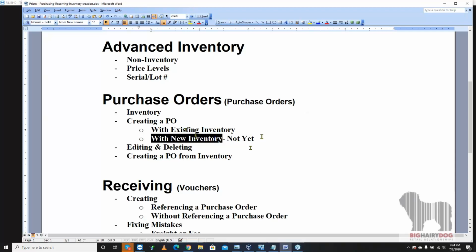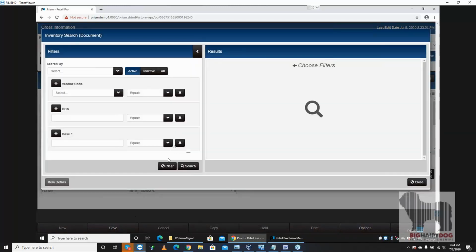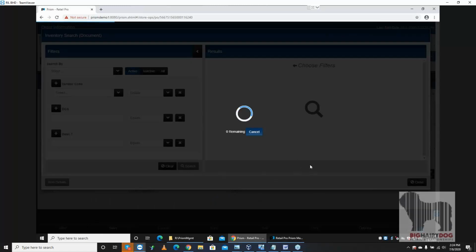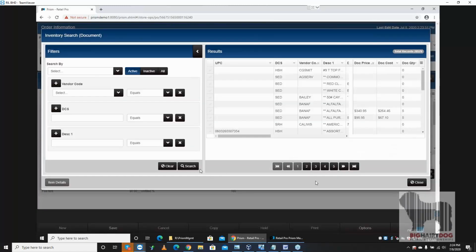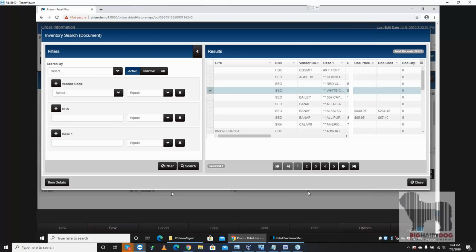At this point, I cannot find this feature, and I'm going to have to check with Retail Pro to be sure, but if we're in edit mode here, and we go to the inventory screen, right, and we just say search, for instance, doesn't really matter. I'm not seeing any way here to create, there's no new button here, right? So I can pick an item, and I can go item details. It would show me the item, but again, here there's no button that says new. There's no way to build a new item or copy this item here in this select mode, right? Just back to look up and then close.